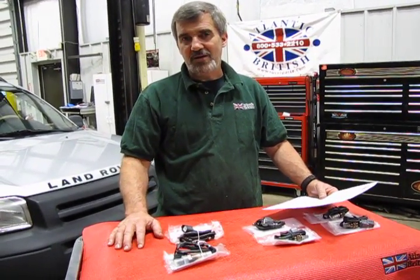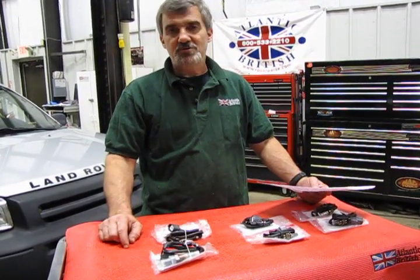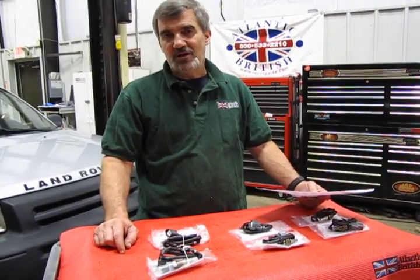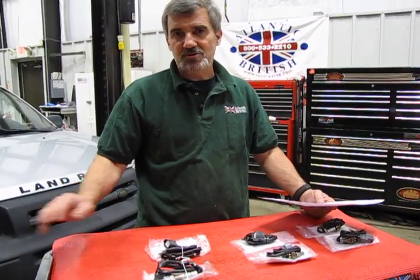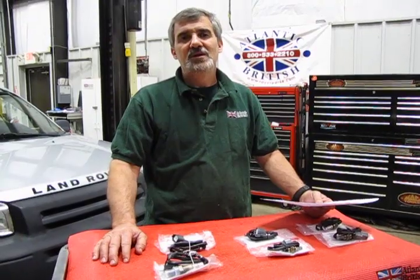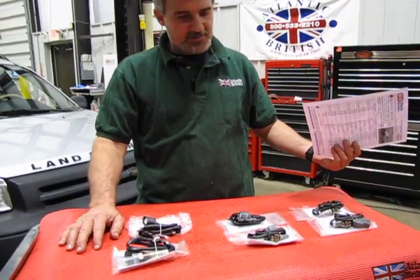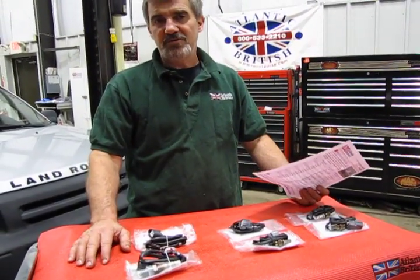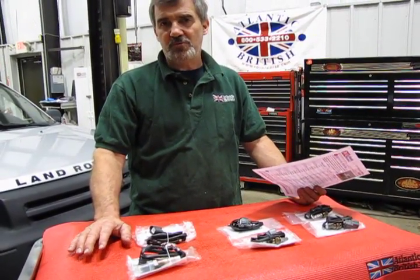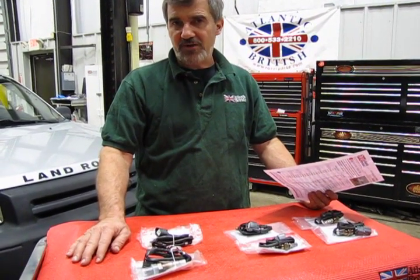Another maintenance kit that we have available for the 02 to 05 Freelander is the O2 sensor replacement set for the V6 2.5 engine that came with those years in this vehicle. So essentially what we have is, you'll see 6 on the table. The reason we're showing 6 is because there actually are 2 different part numbers necessary for either 02 to 04, and then a different number for 05.